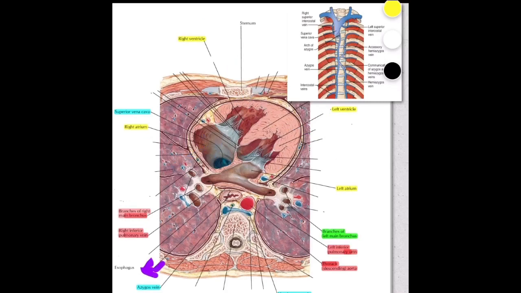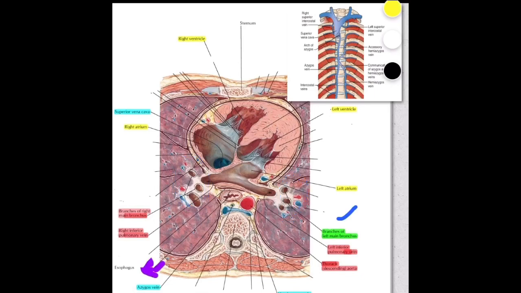So apart from that, we can see that behind all these chambers, this muscular structure is the esophagus. Now where did the trachea go? We had seen in the above sections that the trachea had already bifurcated into the right and left mainstem bronchus, and they've entered the lungs. You can see the branches of the left and right mainstem bronchus over here. They are no more a part of the mediastinum, so we won't be discussing them here.